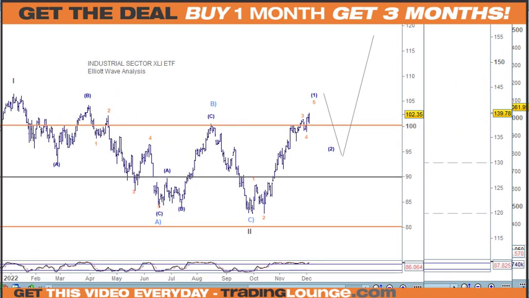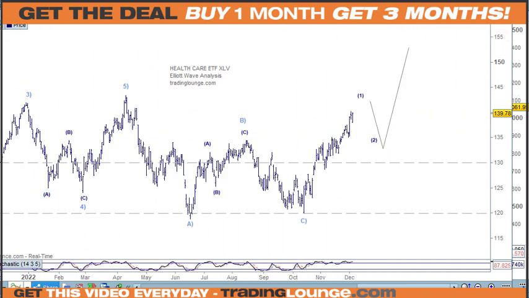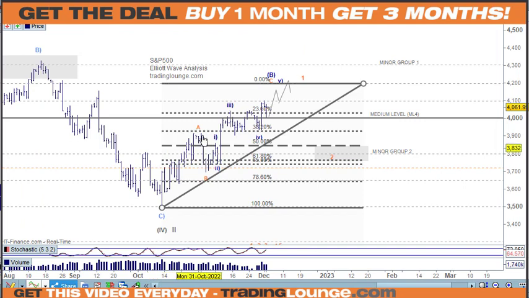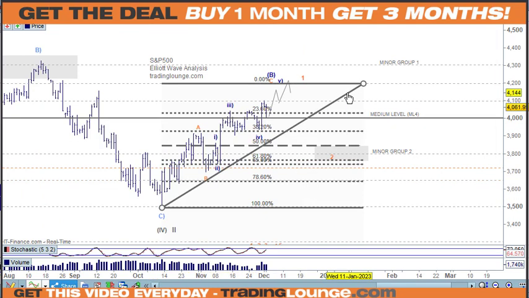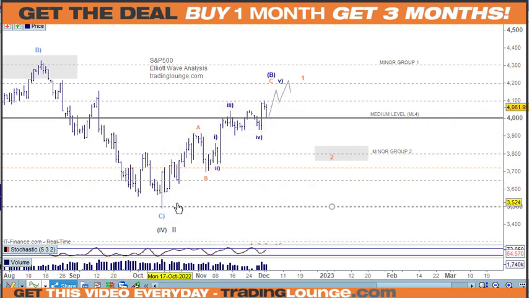Now it's a little bit easier to see on these bullish ones, but when it hasn't been so bullish here and it's overlapping and all the rest of it, it's a little bit more difficult to see. But I can count it up as 5 waves. So what we'll do is put this in as a count. So the market at this stage could come back to this point before going higher.